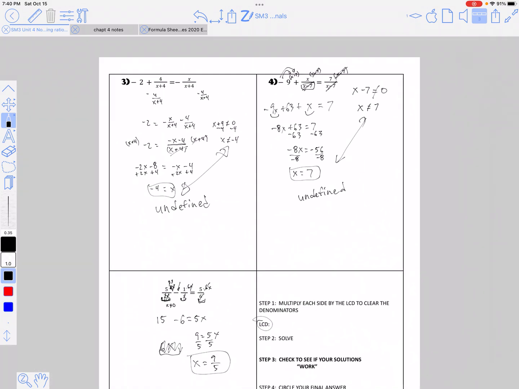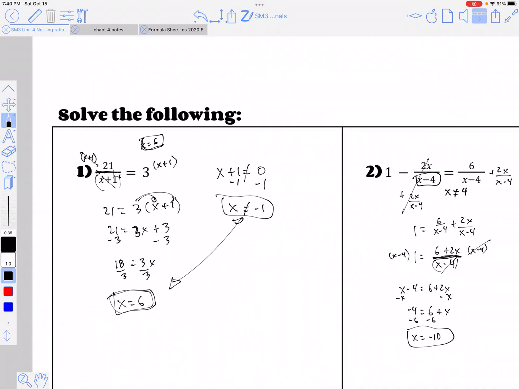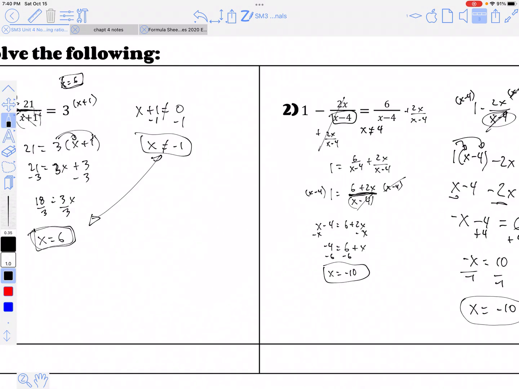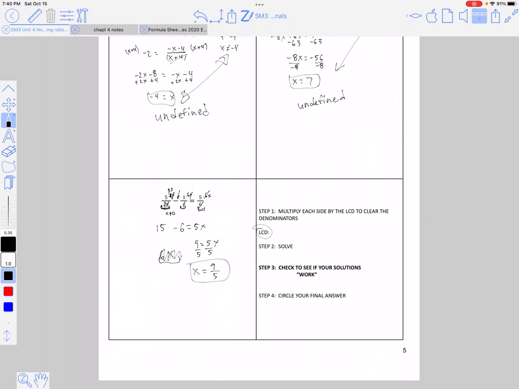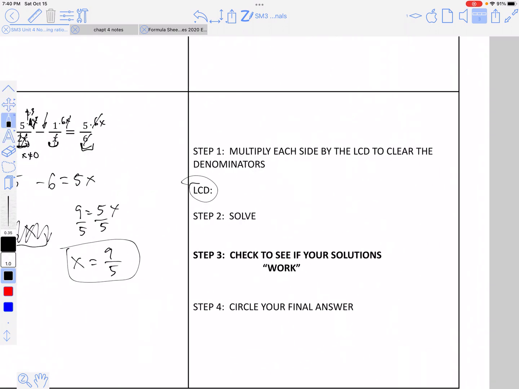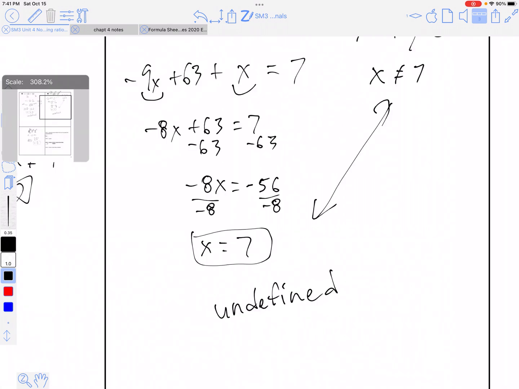We talked about 2 ways to do it. You can simply look at the problem and undo the math, using all the skills that you've learned before of undoing the mathematics happening, or you can follow this step-by-step process, whatever you like best. But do not forget to check your excluded values so you know which ones are undefined.